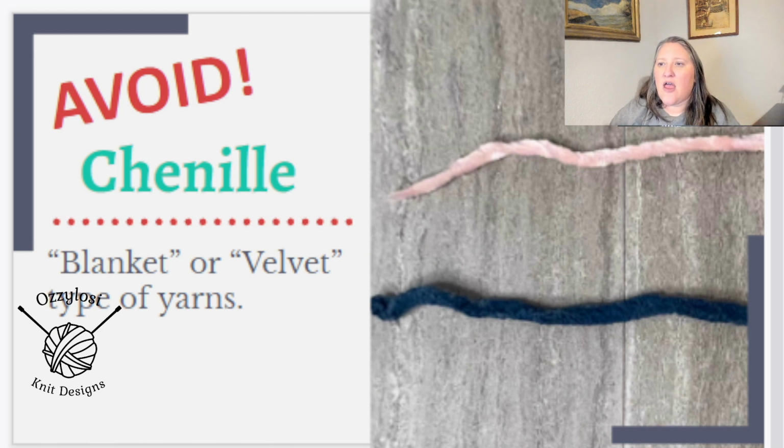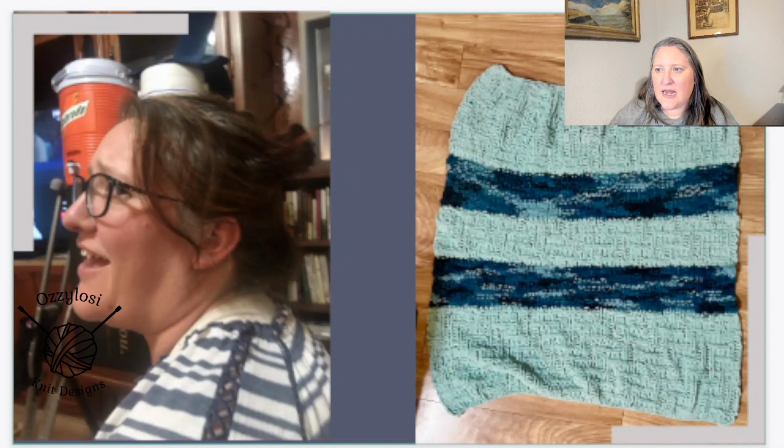So I actually want to pause for just a quick second and show you, all the way back from yesterday, this slide. Okay, this blanket in the picture is a blanket that I knit using a blanket yarn. I think it was Bernat baby blanket for a friend who was going to have a baby. And I was not a new knitter at this point. I had been knitting for a while. This is actually a pretty complicated stitch pattern, so I would categorize it as an intermediate knit given the stitch pattern. And you can see that I just had no tension whatsoever, even though I kind of did know what I was doing. There's giant holes, and the cast on edge and the bind off edge are way tighter than the rest of the blanket.